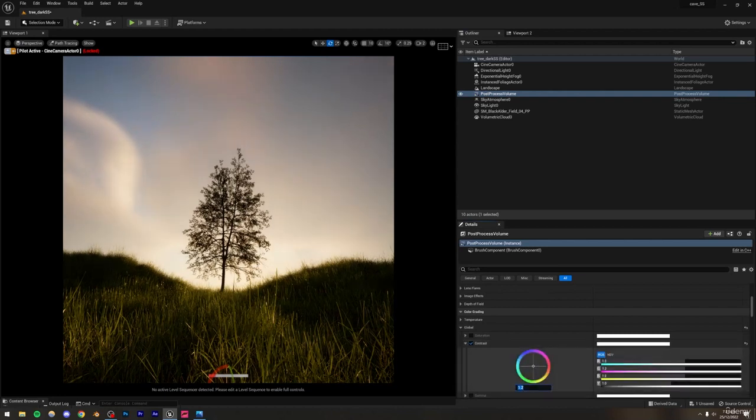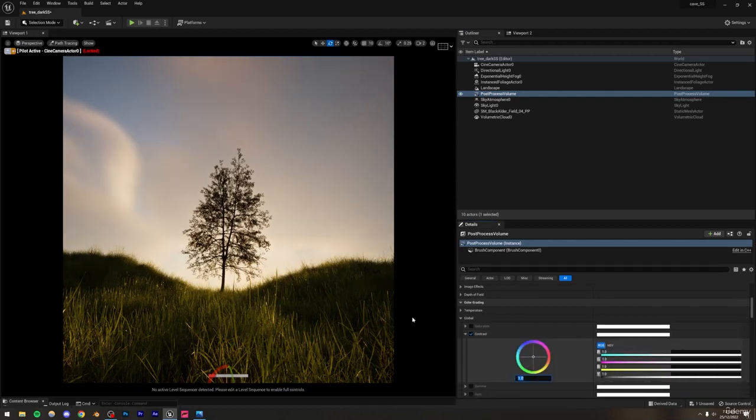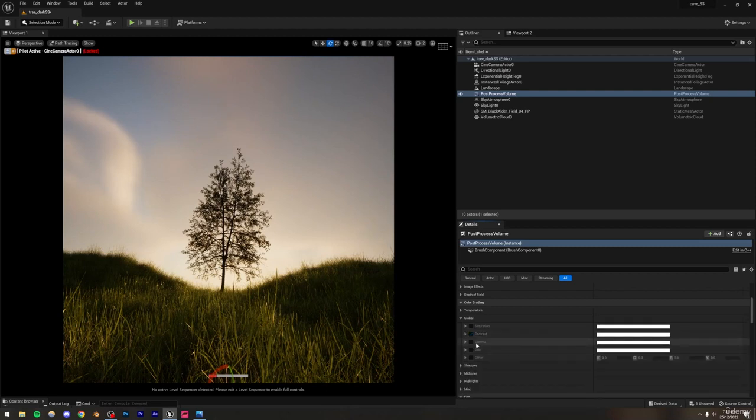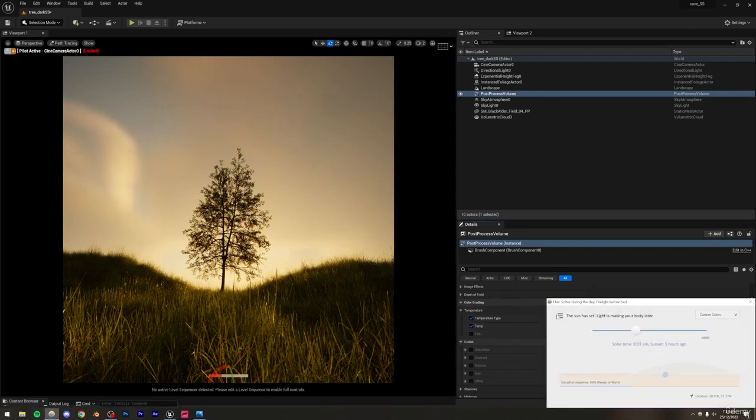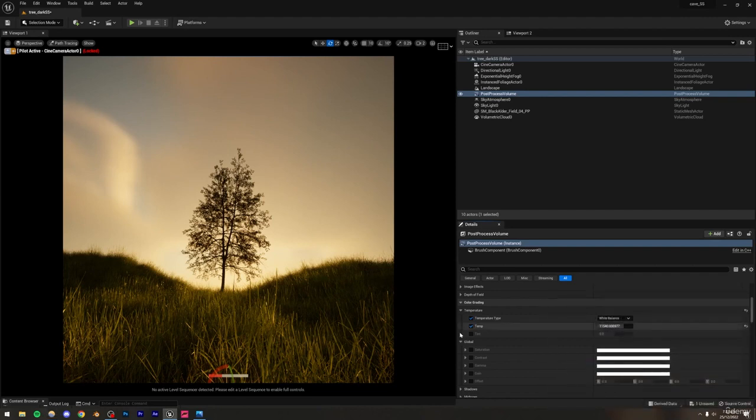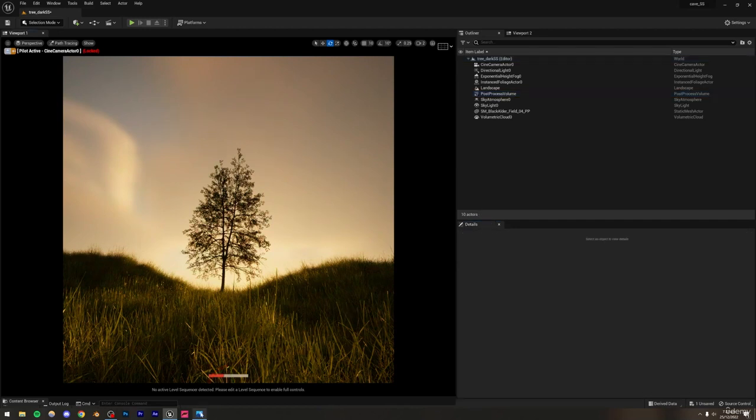So something like 1.2. Actually, I think 1 should be fine because the scene already has a lot of contrast. And now I can just simply go up to this temperature. And the temperature, I'm just going to be setting it pretty high, something like that. And right now we have this greenish tint on the scene. First, let me make sure that I don't have my night filter turned on. Exit it. And so I'm just going to set this tint slightly to the pink side so that we basically avoid that green thing.